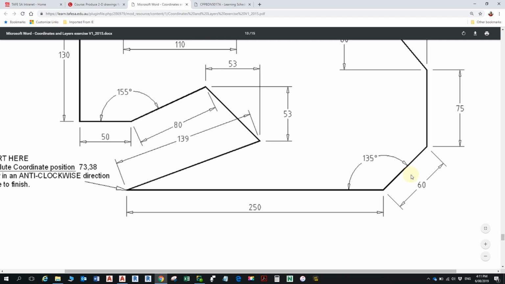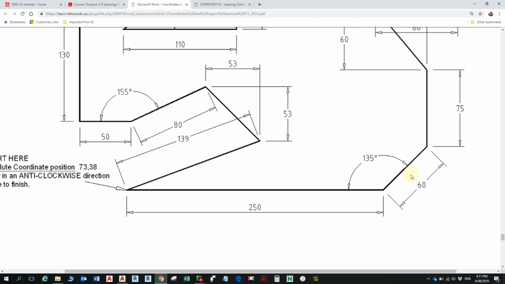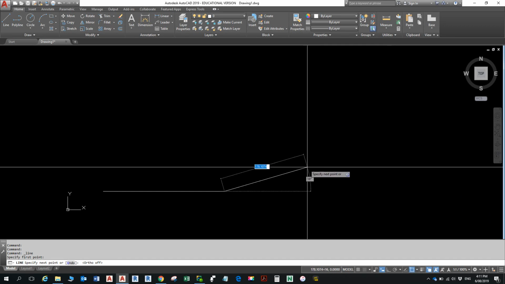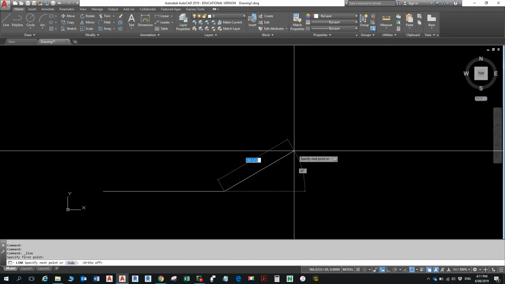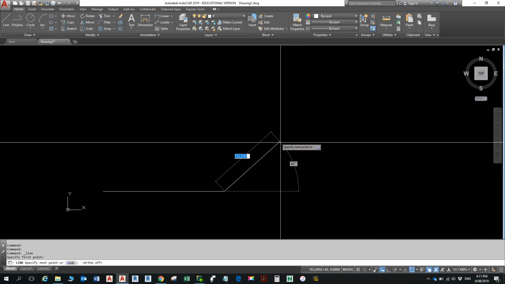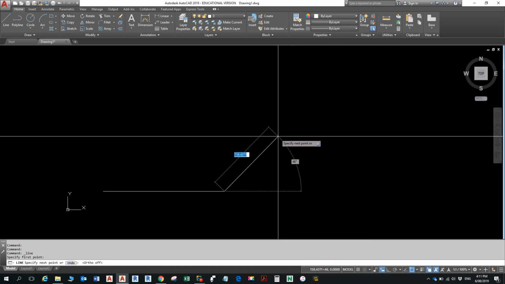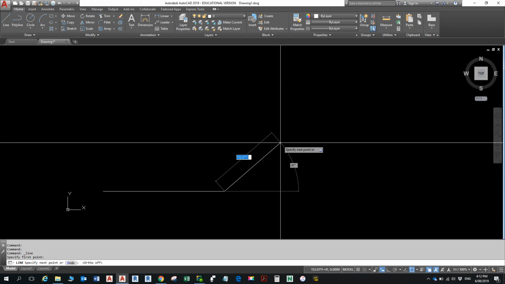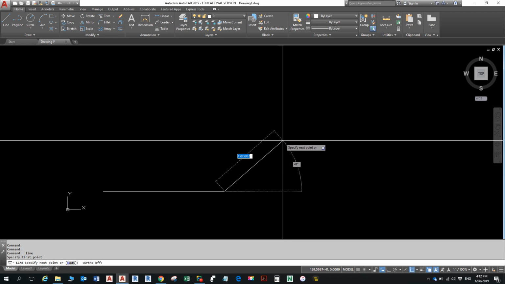Because where's that start? Yes, and they're always measured, as I said before, from the 3 o'clock position. So I need to know that number and not the 135 number. If I'm moving this up, it says 35, 47, whatever degrees there, it's measuring them from the 3 o'clock position. So that 135 they gave us was absolutely useless for constructing the drawing.